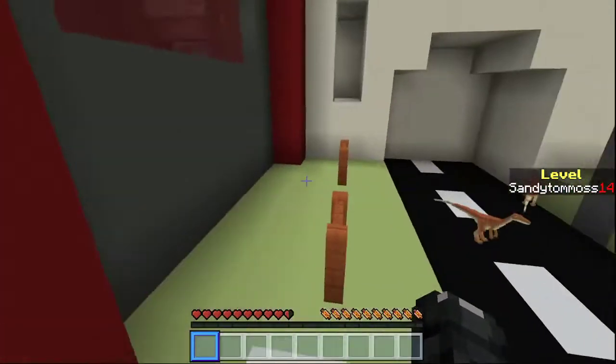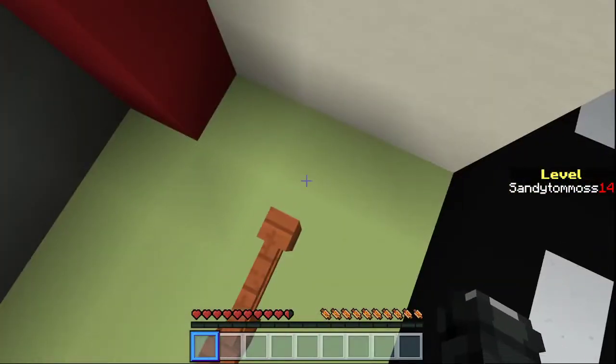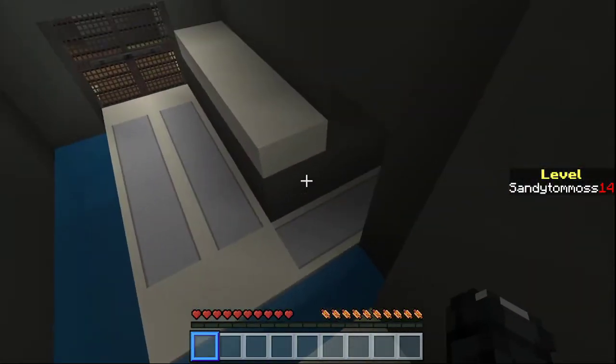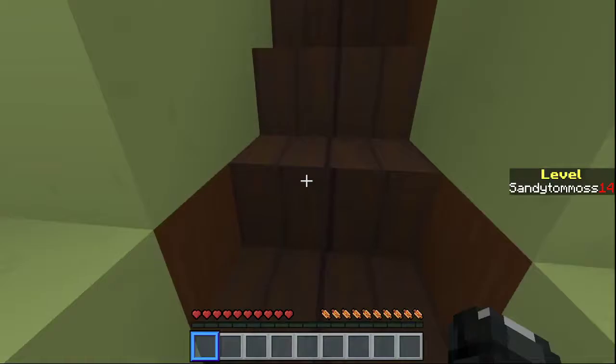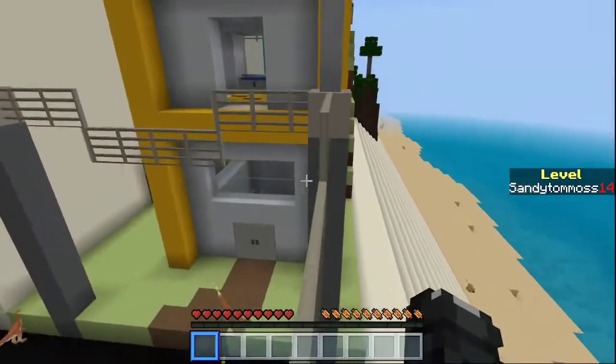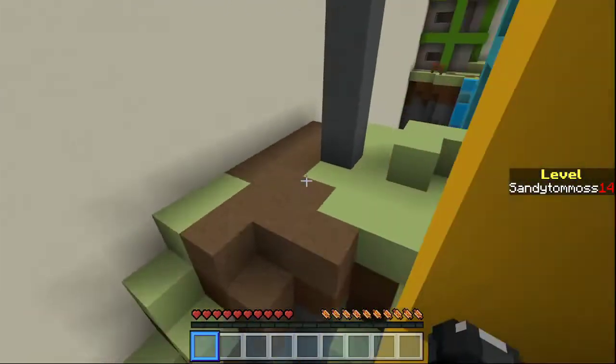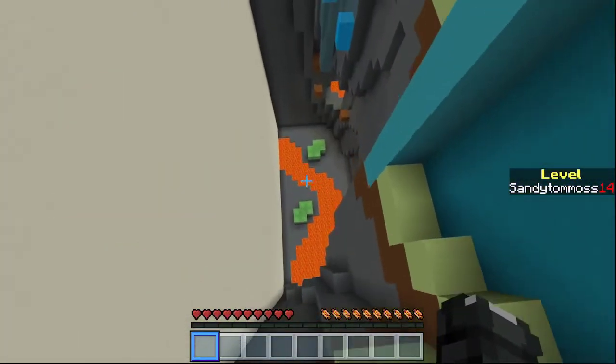Wait, what? Oh yeah, I forgot the invisible block sound, so these guys want to escape, but how the heck does that happen? Like, how the heck do I first burn when I'm not even near the lava? And then I... Nah, can't be.